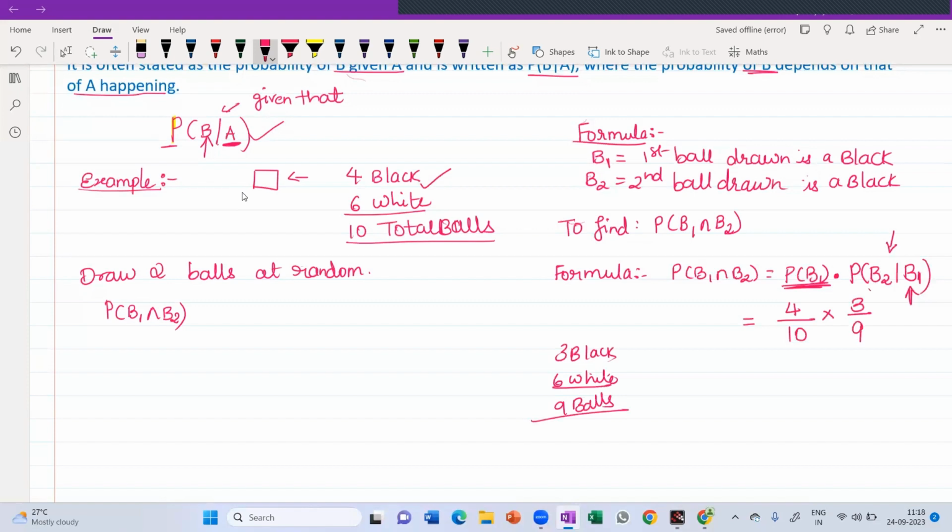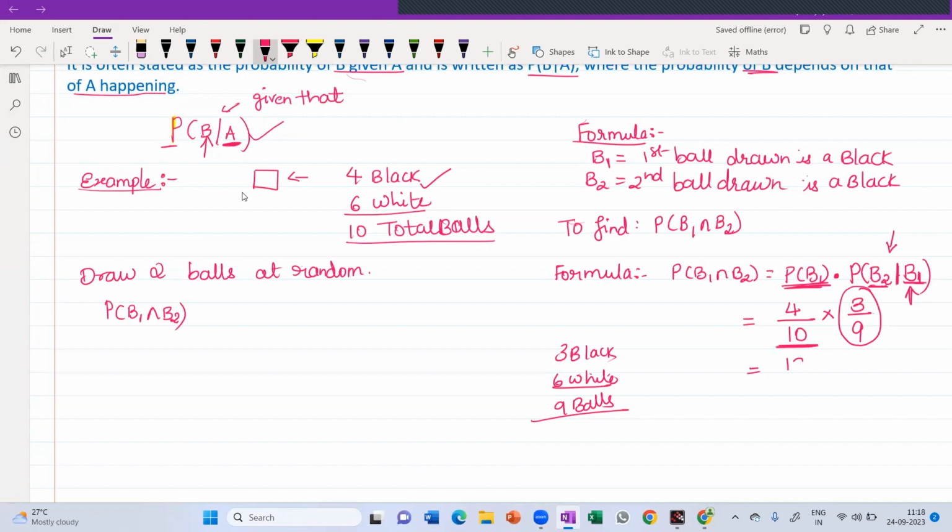So here you can see that when you're finding the probability of the next event, you're taking into consideration that the event A has already taken place. So this is how conditional probability is being used over here. This was the definition of conditional probability, right? When finding the probability of any event, you take into consideration that the first event has already occurred. This is what it means.